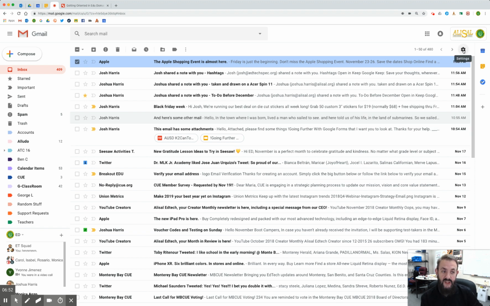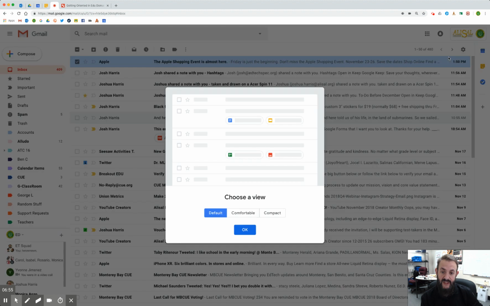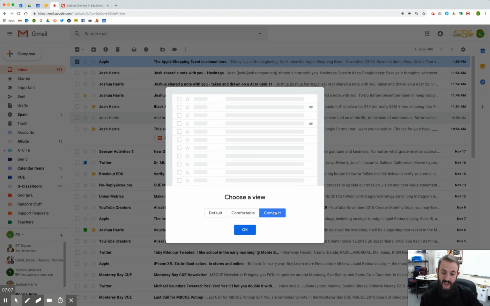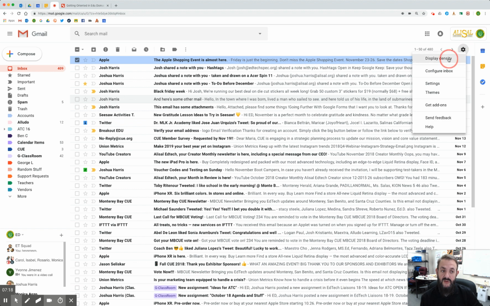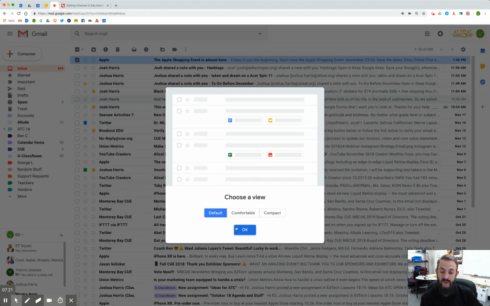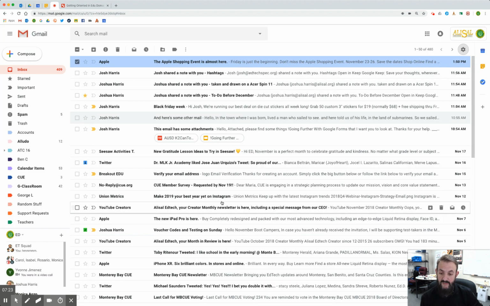So if we go to the gear, which is settings, this is called the display density. By default, it has this kind of nice spread out and it has the bubbles for attachments. If we switch to comfortable view, it moves it over to the paperclip at the side and we don't have those bubbles. And then compact, it squeezes them all together. So let's take a look at compact real quick. A lot of Outlook users prefer this. I find this really dense and overwhelming. It's so much text to look at all at once. So I'm going to go back to the default view, but you can use whichever view that you like.